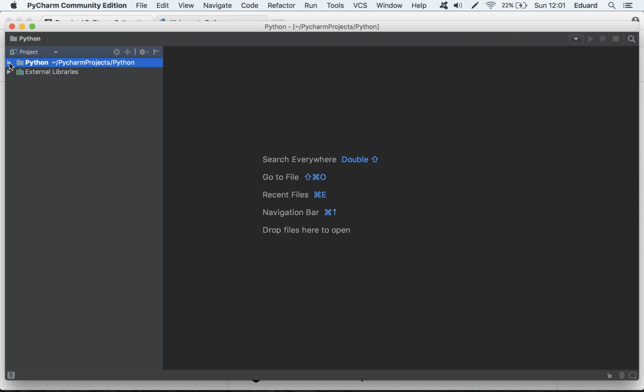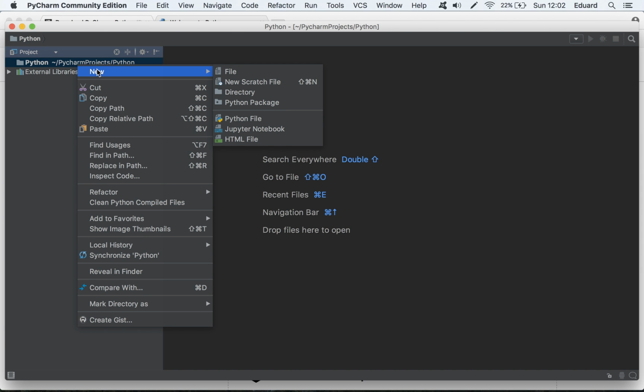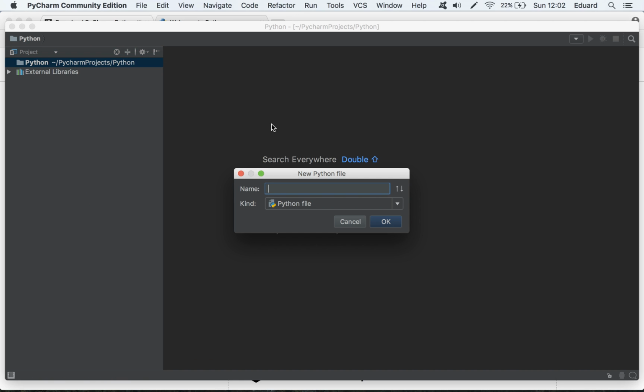And as you can see, the Python project I created is here. At the moment it's empty, it doesn't have any files associated to it. Let's go ahead and create some files. You can right click on the project, go to new and Python file.